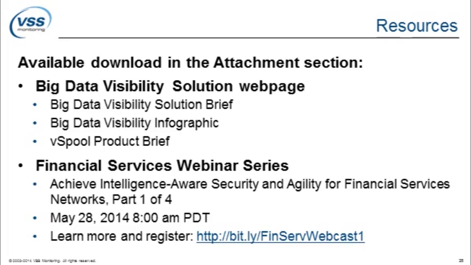A module can have up to 4 ports of vSpool, and an NPV can have a group of these modules. So for a single port, 10 gig, and then depending on your need, you can have as many vSpool ports as you want, so you can scale vSpool to whatever line rates you need.